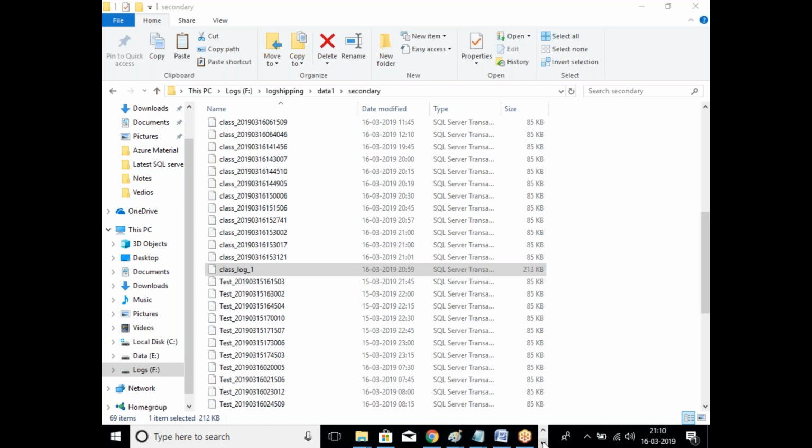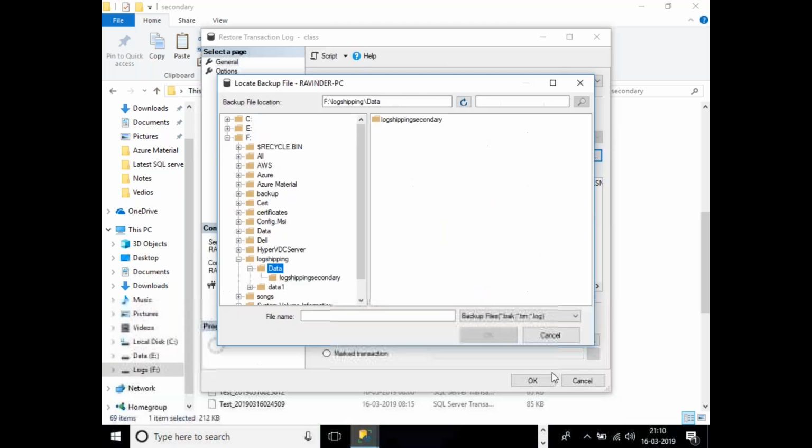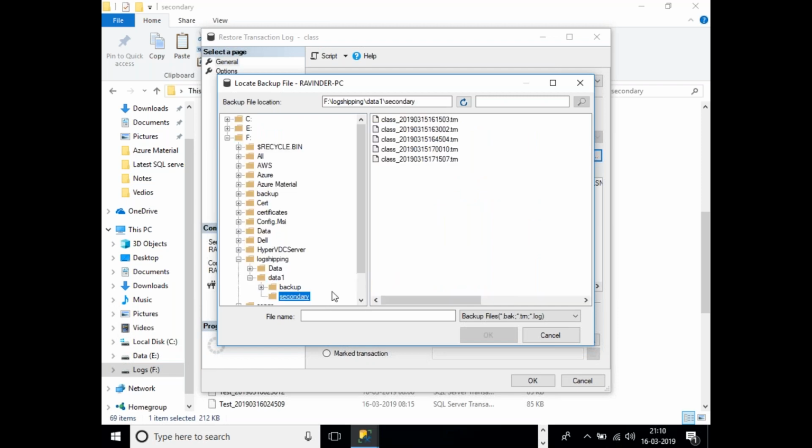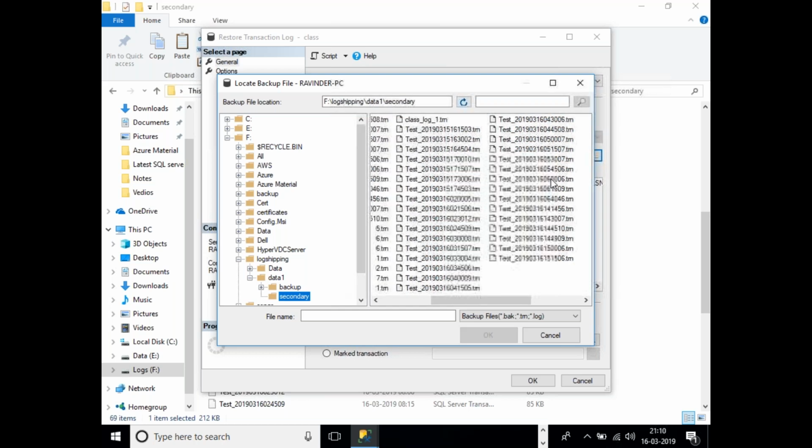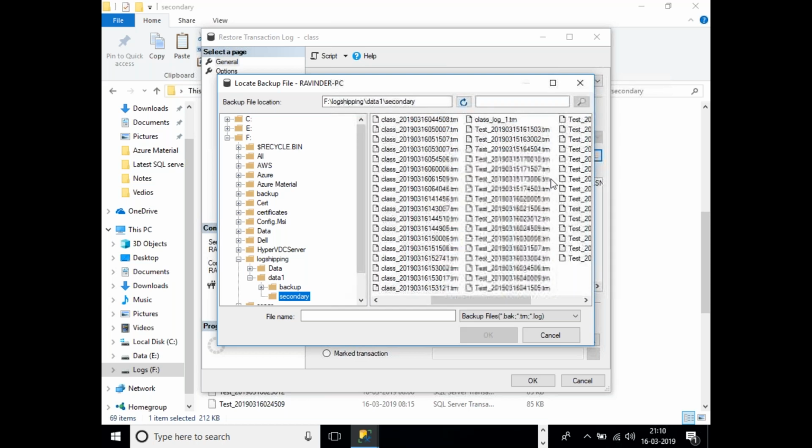Here we copied a backup which is manual, this one. Class underscore log underscore one dot trn.